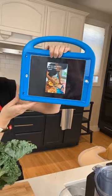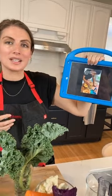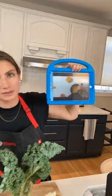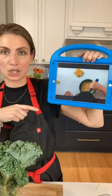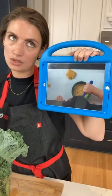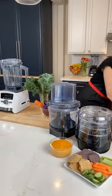Here's our four-year-old — he's five now — eating trees, which is broccoli. We've got a great book about eating trees. Whatever tricks you need to use to get your kids to eat healthy food — that's one of them. And you can turn your cashew queso into broccoli cheddar soup, which is actually what I'm going to do tonight. That's our cornbread, which we also make in the Vitamix. So we're going to have that later tonight.